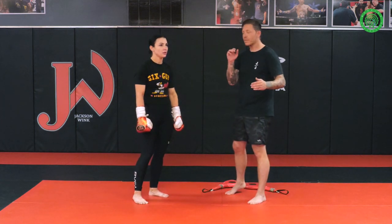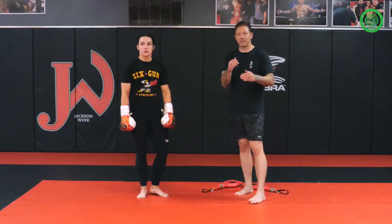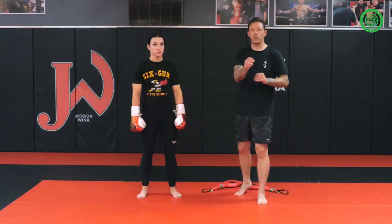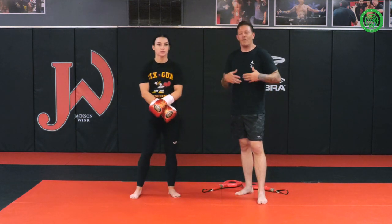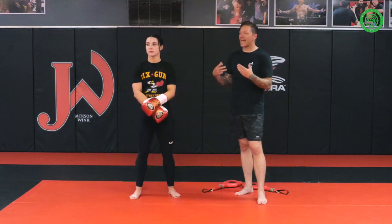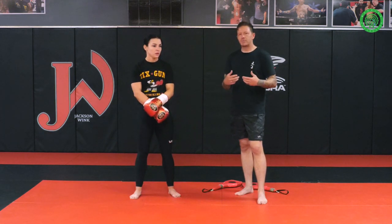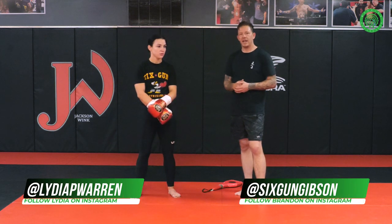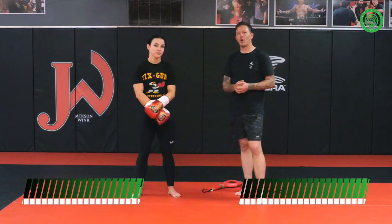So again, we have our jab placement with the paddles, quick check hook returns, and then we have our fast speed drills like a one-two-one slip pivot or a one-two-one-two slip exit. So try out the paddles — they're a great tool. Focus on the speed. Let the heavy bag work and the big mits pull out that power and technique. Let these paddles push your fighter's conditioning, cardio, and speed limits. Thanks for joining us here at Jackson Wink. Thank you, Lydia. Thank you, Warrior Collective.